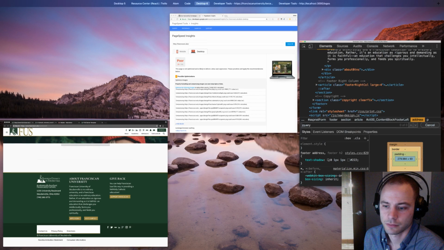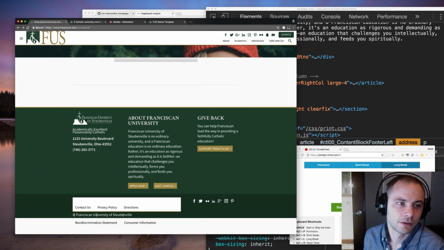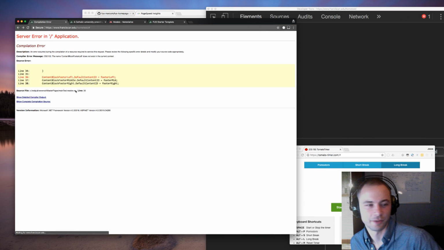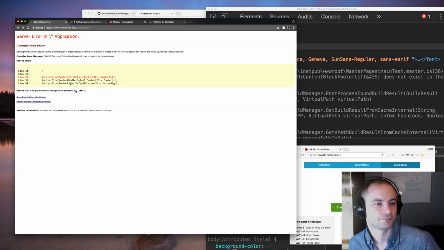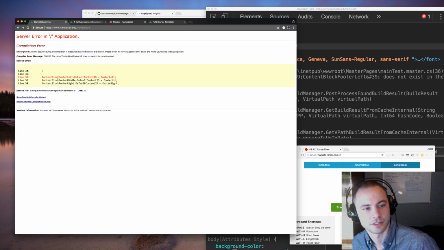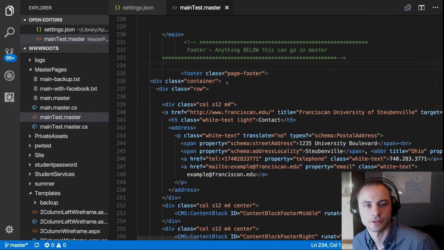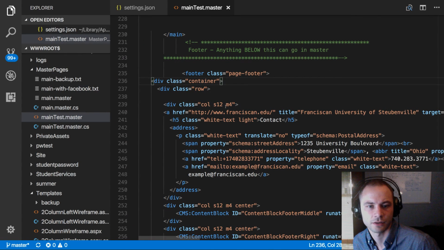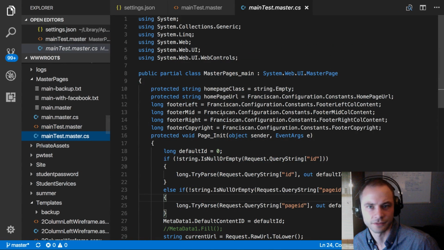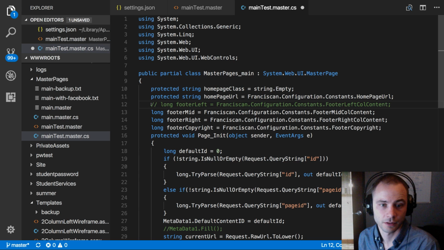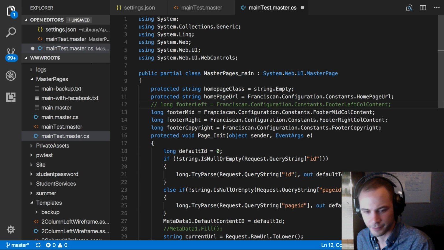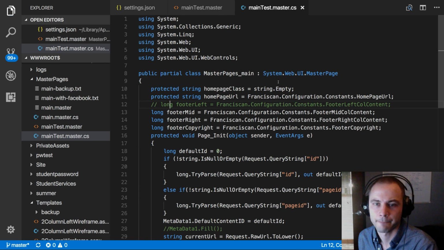What happened? There we go. I'm gonna keep an eye on that timer. Whoa. Okay. So it's looking for this content block, this footer left content block that we got rid of. So let's go into that C# file and see if it's in there. Yeah, footer left. Okay. Let's get rid of that. So we'll just comment it out for now and see if that fixes it.